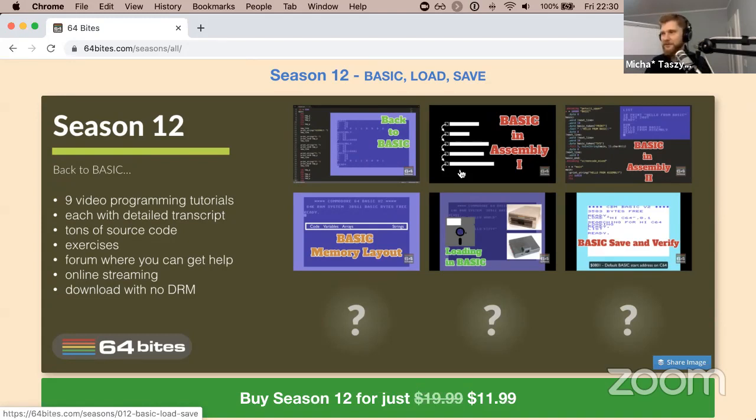One of the things that I plan to figure out is how to create an extension for BASIC, like Simons' BASIC, or for example, the one in Final Cartridge 3 or in Black Box. So there are different ways to extend BASIC and to add additional commands. And for me, it's pretty interesting. Let me know if you find it interesting and if you would like to know how to create your own extension for BASIC.